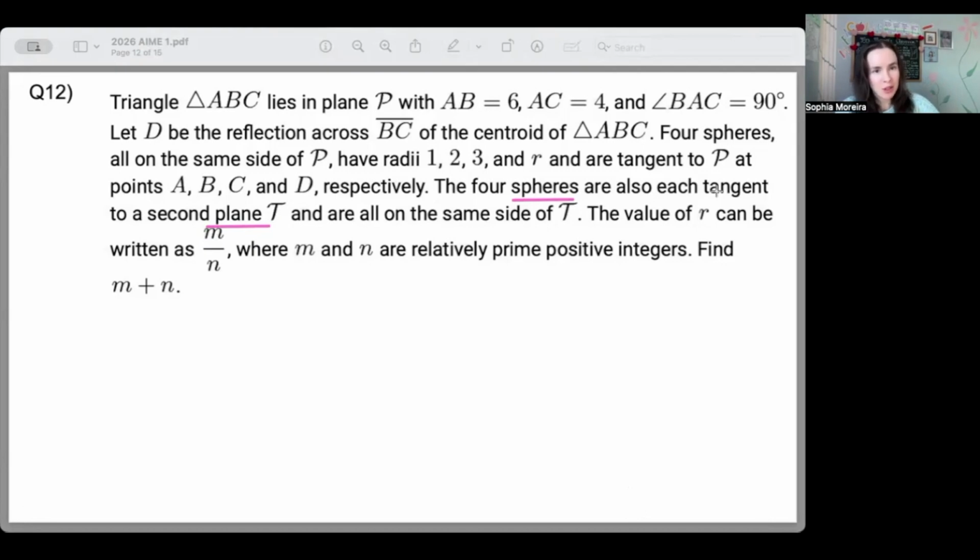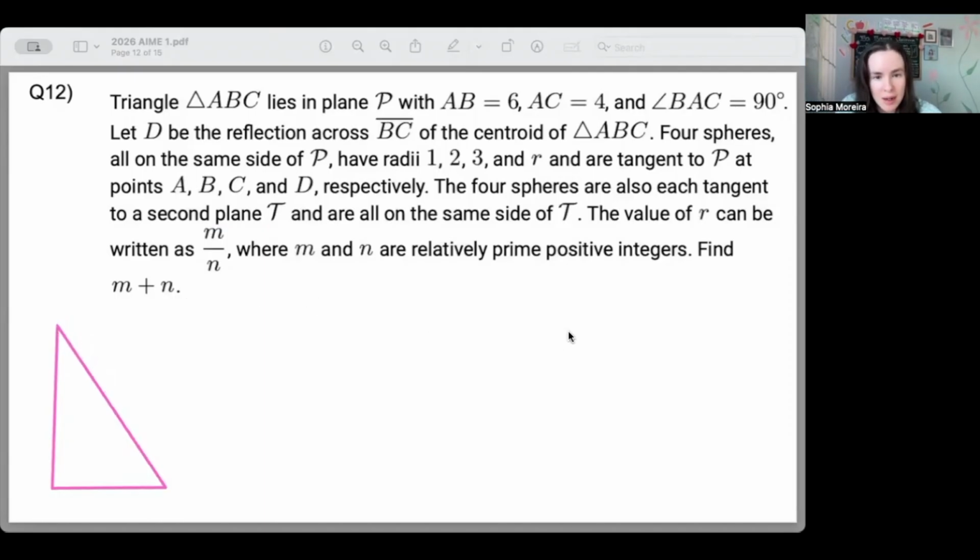There are some students able to do that, and that's wonderful. I think it is far simpler to go ahead and do this with a coordinate bash, and there's going to be a neat geometric observation we make along the way. But starting off, I'm going to go ahead and draw visually what plane P looks like if we're looking at it top down.